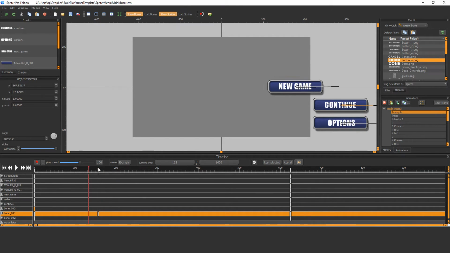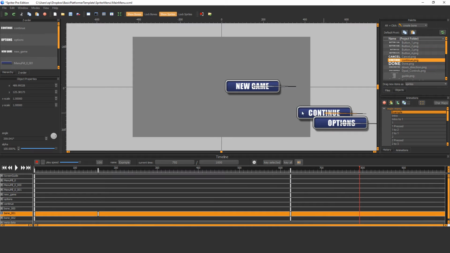So I key selected to make sure it stays put in its original position until that very moment. And then I'm going to scroll on ahead and we'll say to about here, which is roughly the same distance as here. I could be more scientific if I want, but this is just for demonstration's sake. And now I'm going to take this and put it here. There we go.